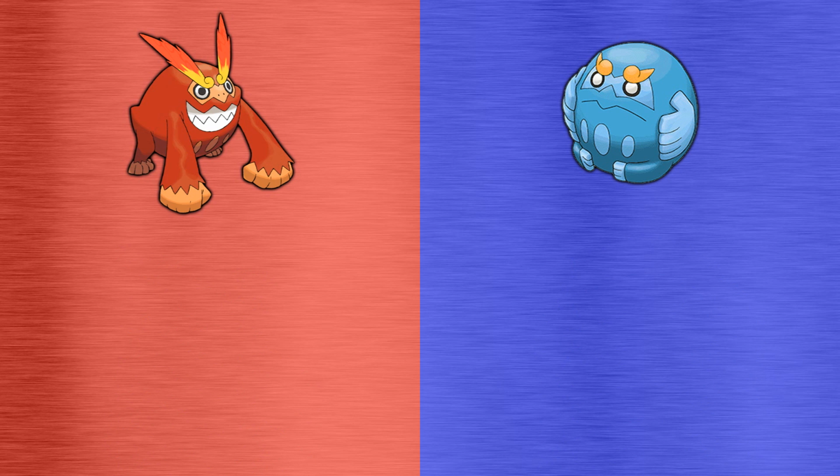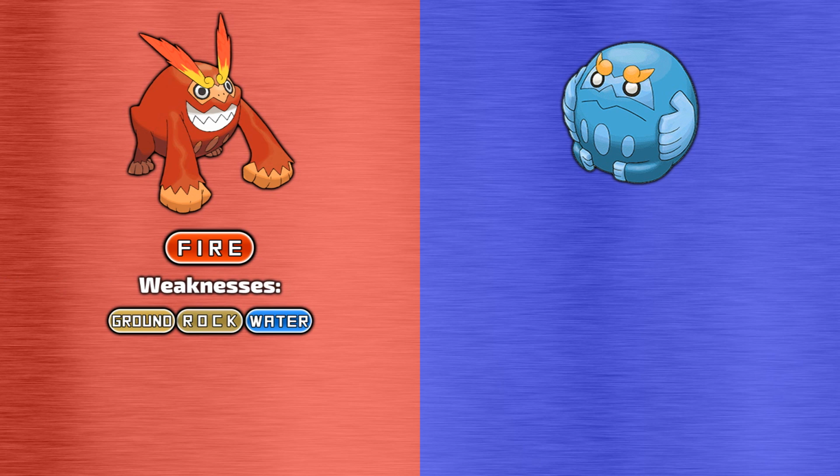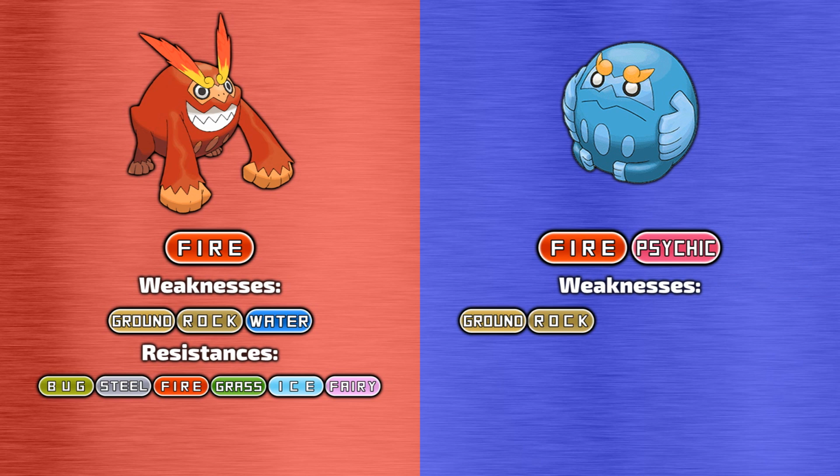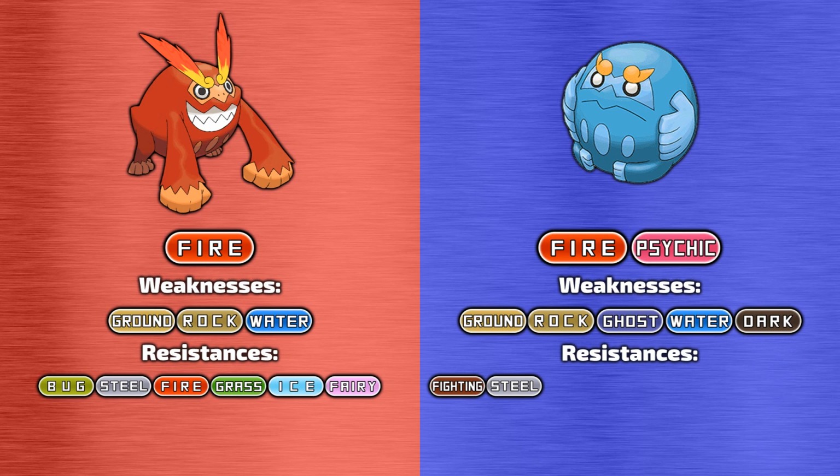Now let's have a look at the typing, weaknesses, and resistances of these Pokemon forms. Standard Mode Darmanitan is a pure fire type Pokemon, which makes it weak to ground, rock, and water type moves. It resists bug, steel, fire, grass, ice, and fairy type attacks and has no immunities. As for Zen Mode Darmanitan, it's a dual type fire and psychic Pokemon. This makes it weak to ground, rock, ghost, water, and dark type moves. It resists fighting, steel, fire, grass, psychic, ice, and fairy, and again has no immunities.